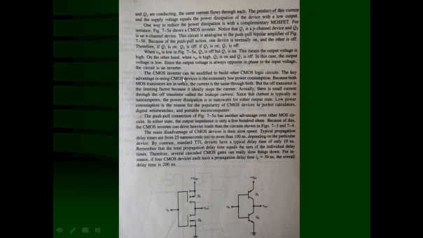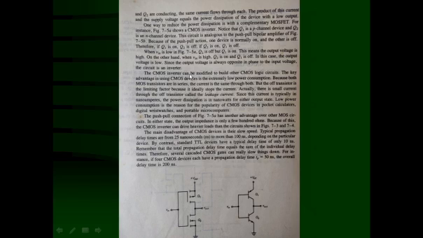The CMOS inverter, when V input is low in figure 7.5a, Q2 is off but Q1 is on. This means the output voltage is high. On the other hand, when V in is high, Q2 is on and Q1 is off. In this case, the output voltage is low. Since the output voltage is always opposite in phase to the input voltage, the circuit works as an inverter. So this is called a CMOS inverter.